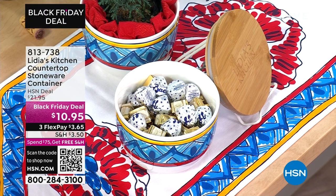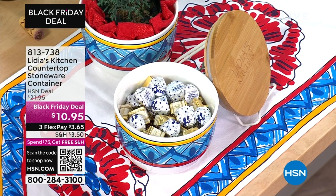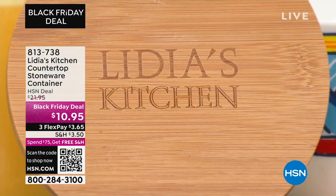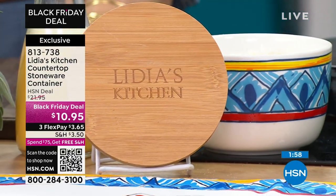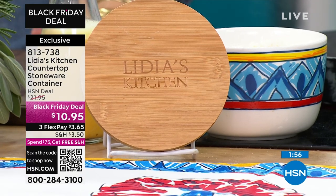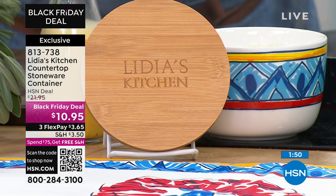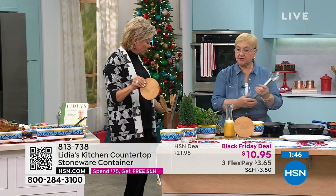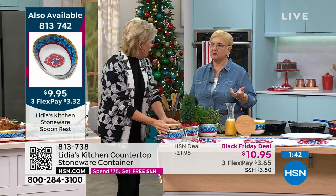We're going to move into a very limited piece. This one has been a huge hit — that beautiful little stoneware container right here, with the sealed lid. It's a bamboo top. This container is so practical. You can use it for cheese, for salt, for sweets, for presentation, even little plants, certainly for the herbs. You can use it to store beans, to store rice. I got it online — it looks smaller than it is. This is actually like a six-inch bowl.